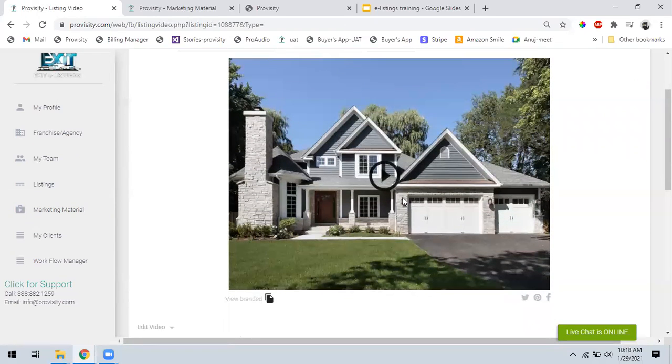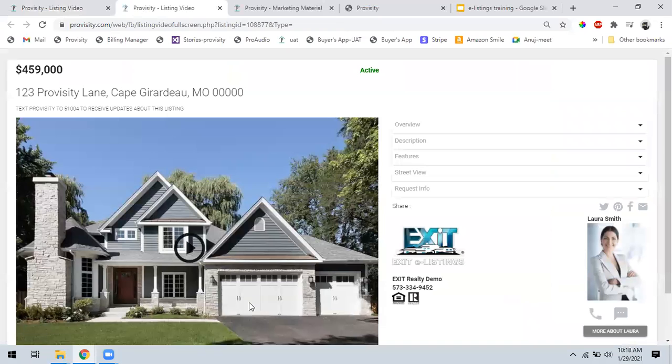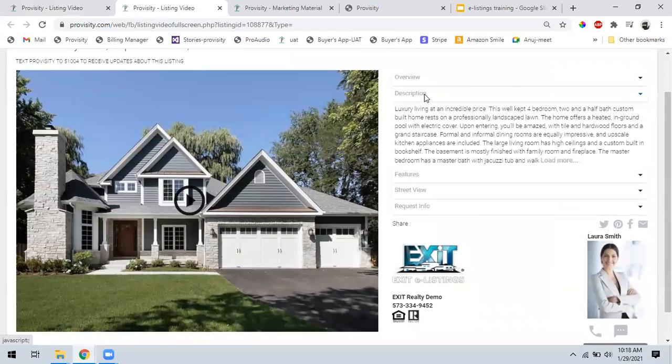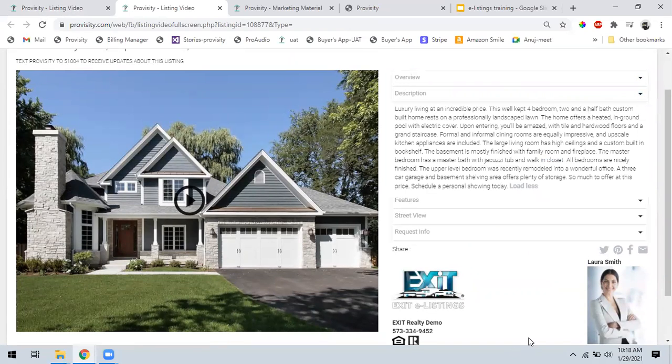And then at any time I can preview my product here, or I can click down here to view it. And when I click down here to view it, it actually opens it as the public would see it. And that's how I like to look at it. So I've got all that information that was given to me by my MLS. You can add to it. So some MLSs limit how many characters you can enter, whereas we allow lots more.